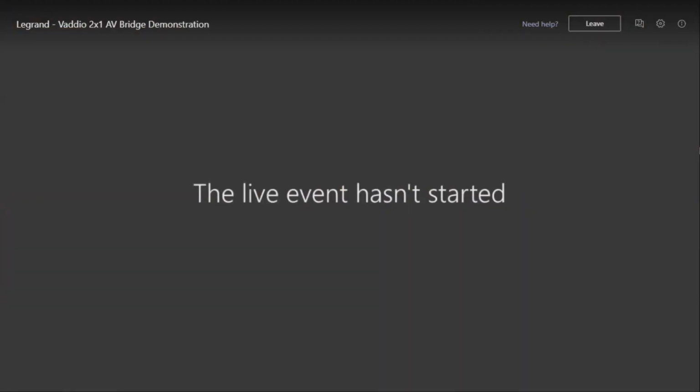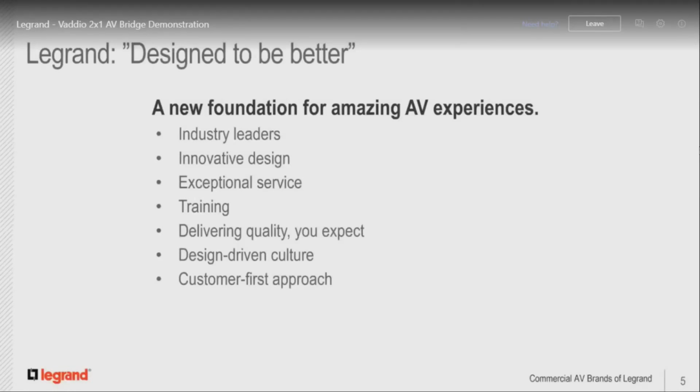Data communications and data center and power products. You may know ServerTech and Raritan are the popular names there that broadcasters use a lot in the broadcast data centers. So we kind of overlap in that area. That's handled through our Mid-Atlantic product, and then they also do lighting stuff. Legrande put together an AV division when they bought up a bunch of smaller companies, put them all together, and now it's called Legrande AV.